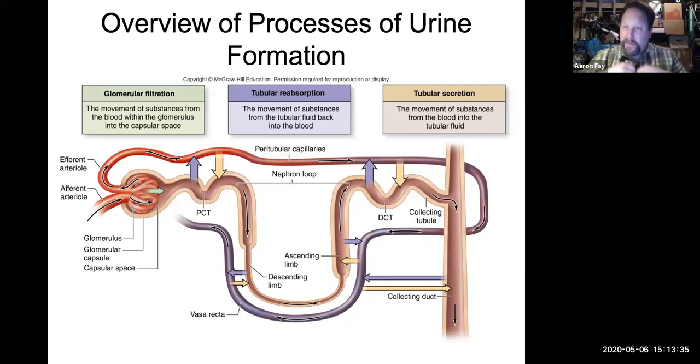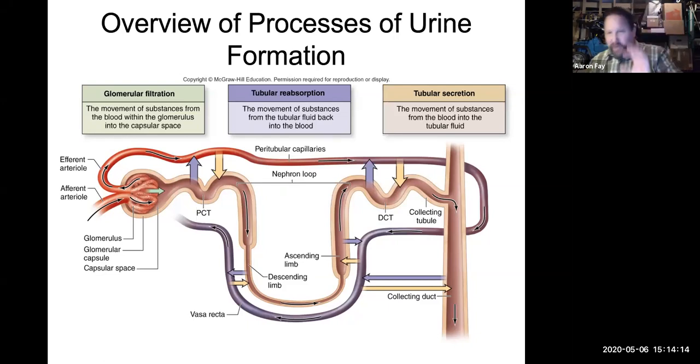This is the space in which filtrate is being created. Fluid is leaking out of the capillaries, entering the capsular space. Once the fluid enters this space, we call it filtrate. This filtrate will then pass through the proximal convoluted tubule. It'll enter the descending nephron loop. It'll then go through the ascending nephron loop through the distal convoluted tubules. And then the distal convoluted tubules are connected to the collecting duct. Collecting ducts eventually connect to the renal papilla and so on. Eventually, that material is lost as urine.